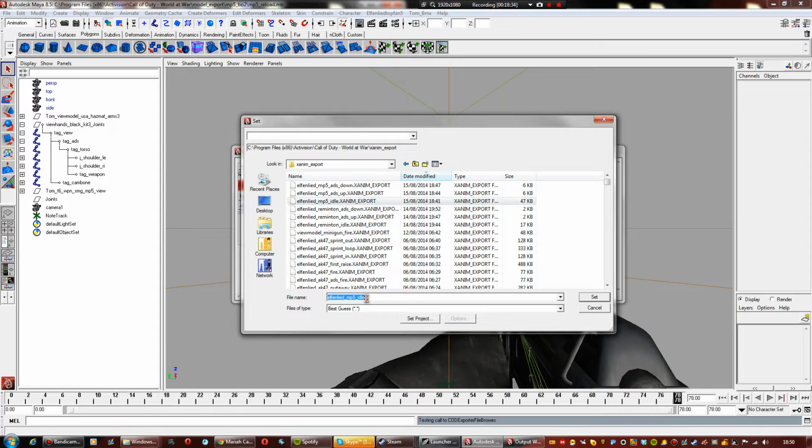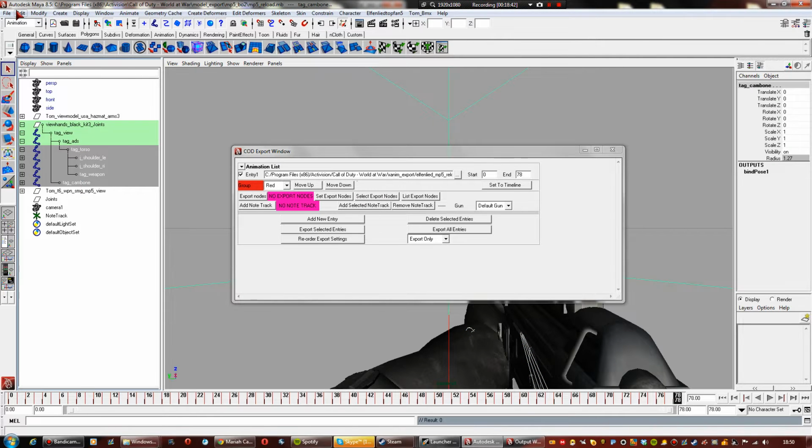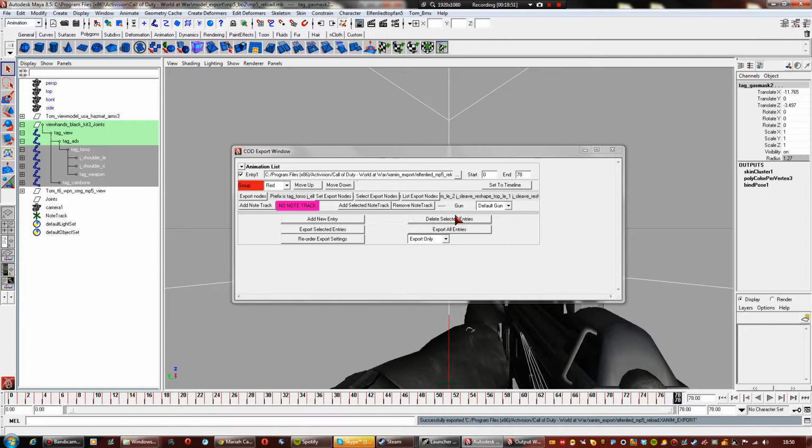From idle, change that to load, and then do that. Set exports, select exports. Okay.